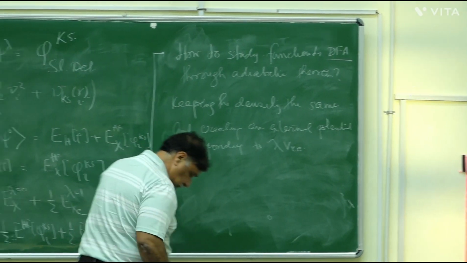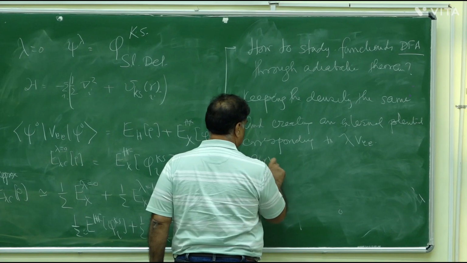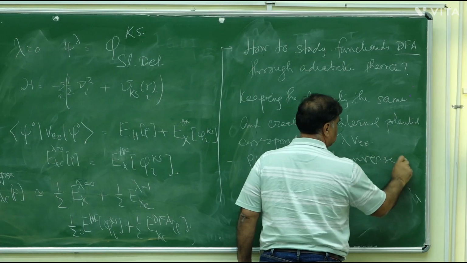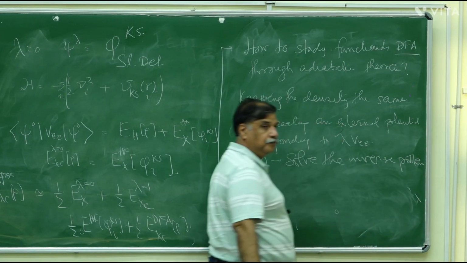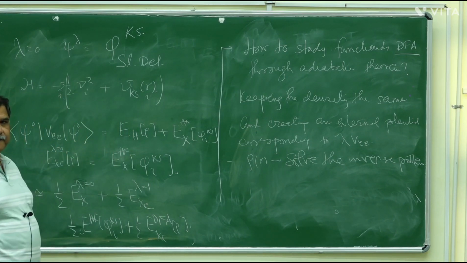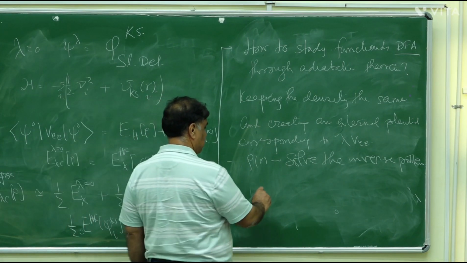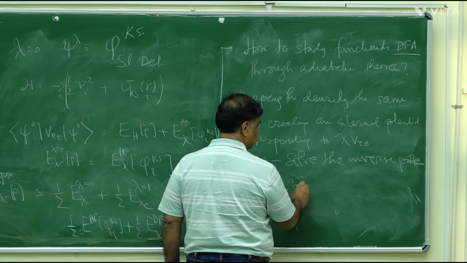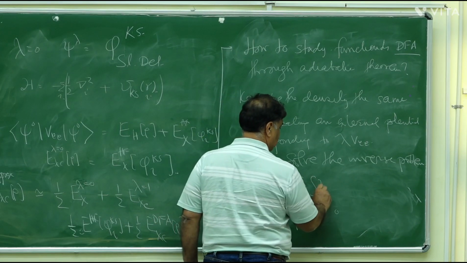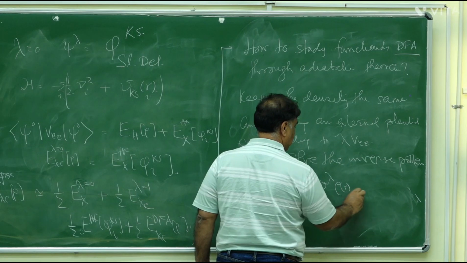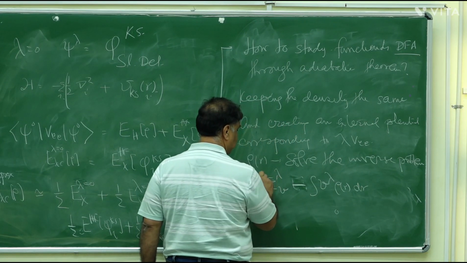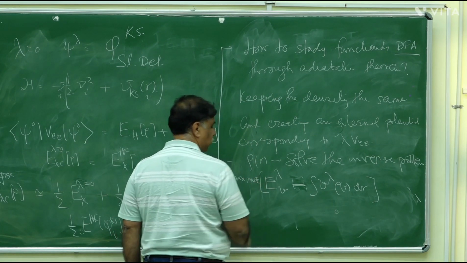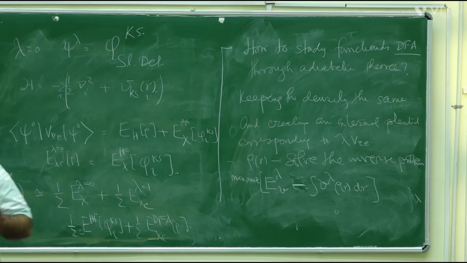So for this, what we do is again, given a density rho(r), solve the inverse problem. Alright? So I can calculate E for a given rho and subtract this V lambda rho(r) dr, and E_V I will calculate for lambda and maximize. That's one straightforward way of doing it. And you can find V lambda.